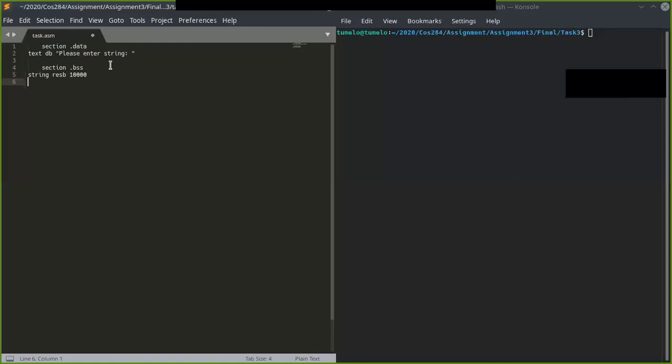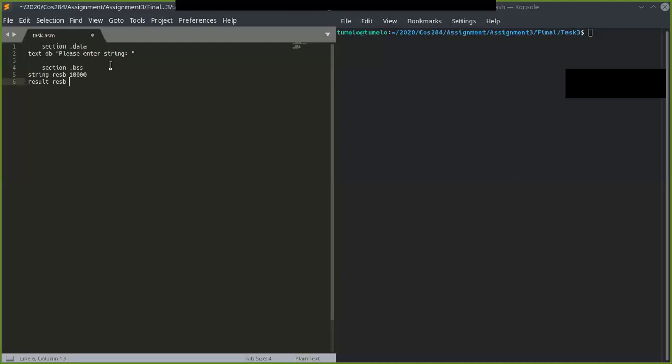And then let's have a result, which also reserves a byte, which is 1. But what if that thing is more than 200 something?